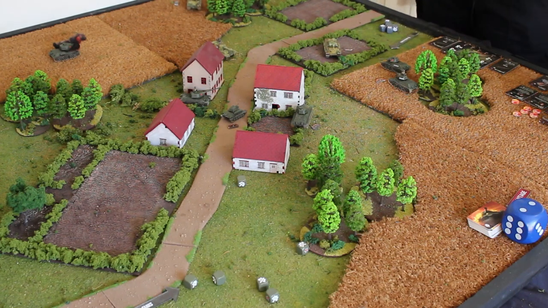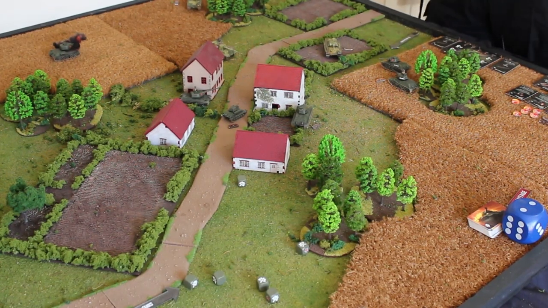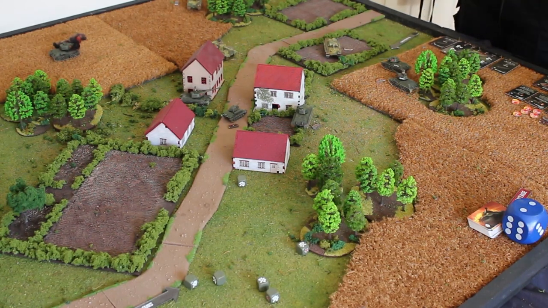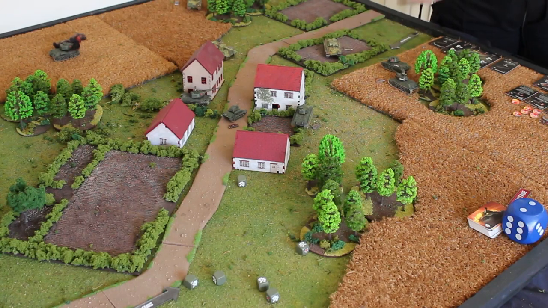We'll go there for one. Okay. So top shooter is Mr. King Tiger, with the magnificent cannon. I drop one dice to turn that crit into a hit. Okay, what are you shooting at? I'm shooting at this T-34. Okay, thank you.